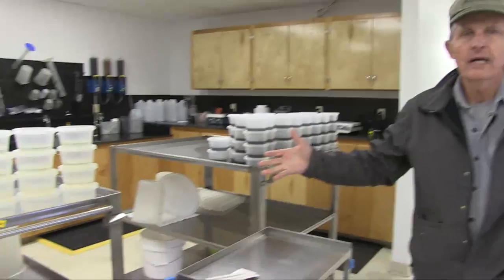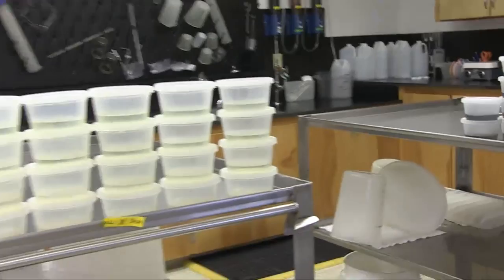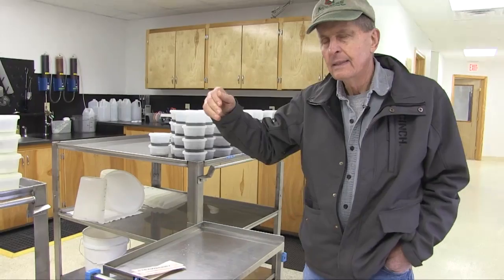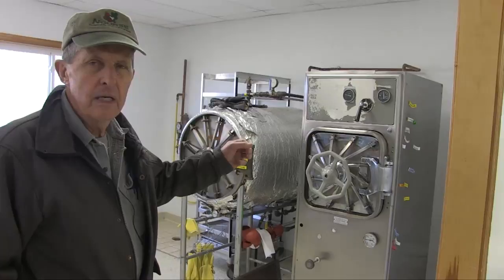So in a tissue culture lab, there are three sections. There are three parts to a tissue culture lab. Right here, we're in the production area. In the production area, we mix the medium, and the medium has all the growing requirements that plants need to grow, plus different hormones and so forth. These units here are autoclave units, and an autoclave unit sterilizes the containers to reduce contamination of the cultures.